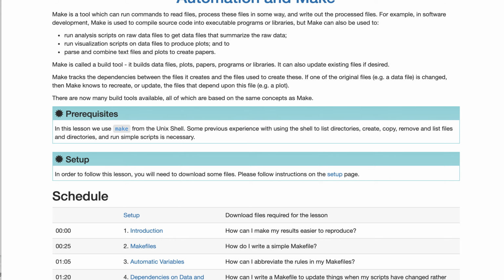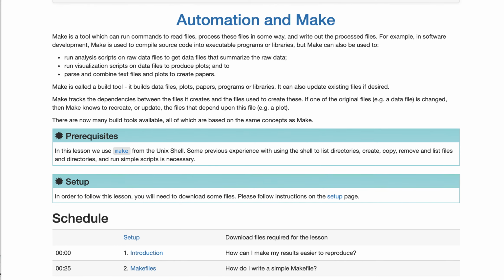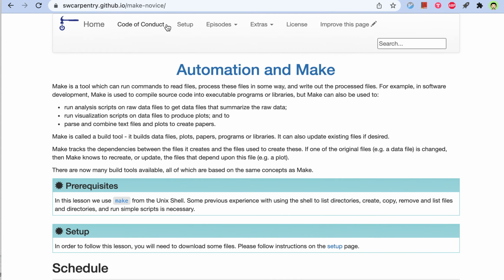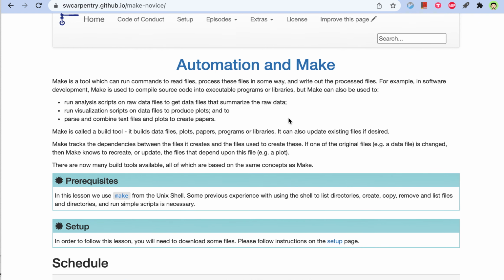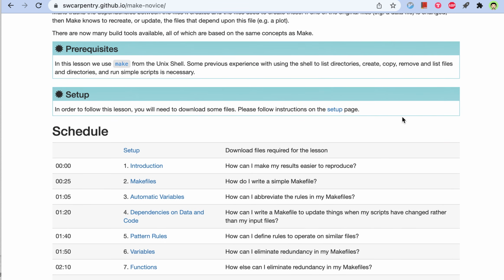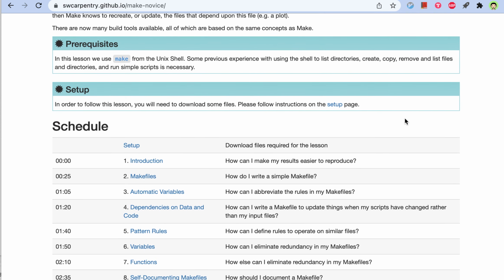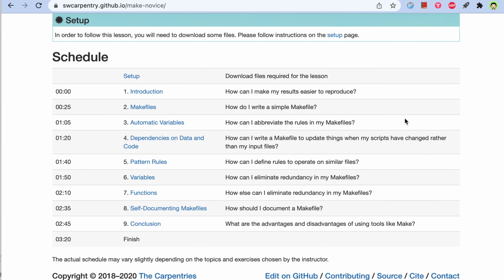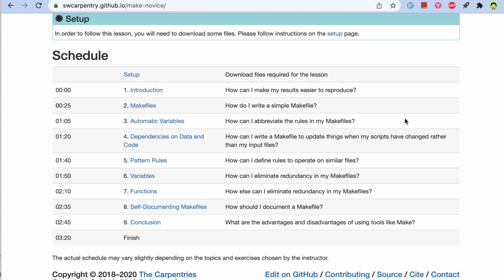There's another reference that's quite useful. This one is more basic. This is from Software Carpentry. There's a tutorial about automation and make, and they have some simple examples, maybe some Python data processing example. If you're a beginner, this one will be more relevant to you.